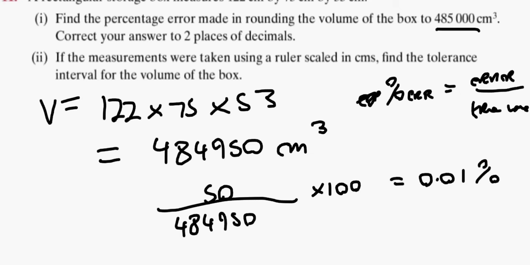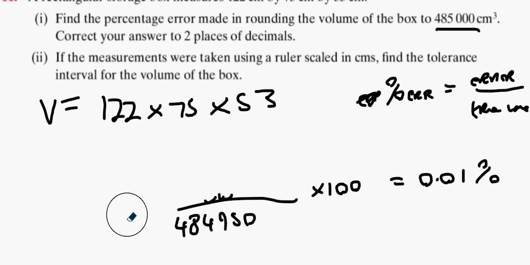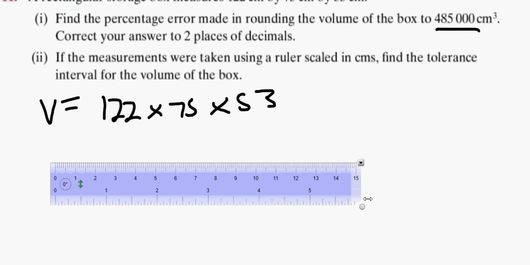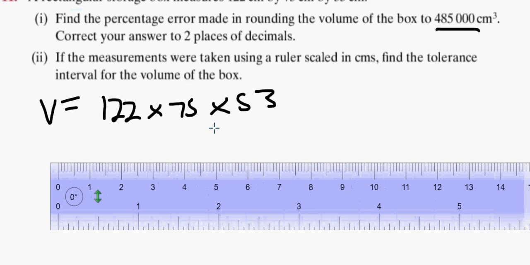So I'll show you now. So when you measure this in centimeters, you round up. So if you go from, oh look, I have a ruler, happy days, right? So if you measure this and you have to round it up, let's say for argument's sake I have a measurement here. 4.5 gets rounded up to 5. So the smallest value this could be, scaled in centimeters, is 121.5.